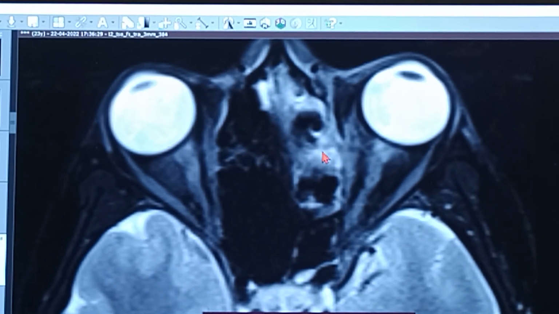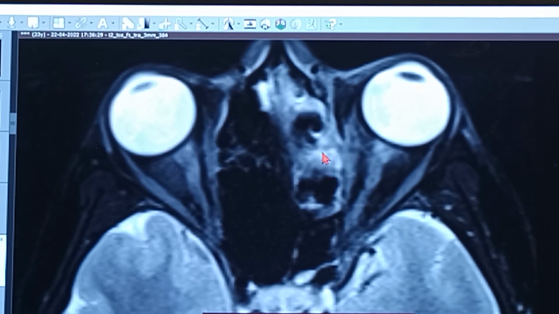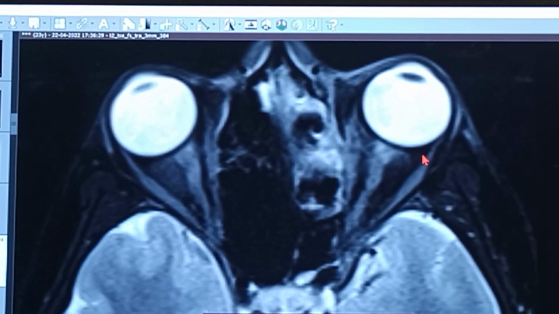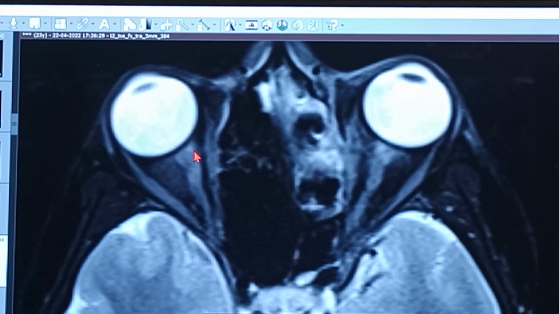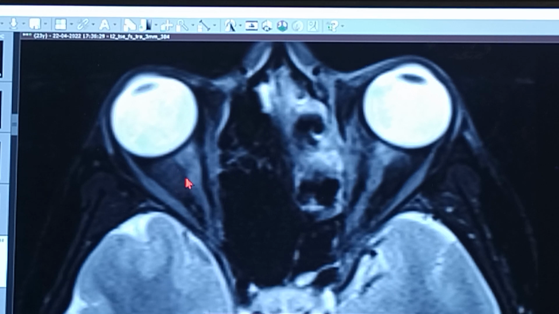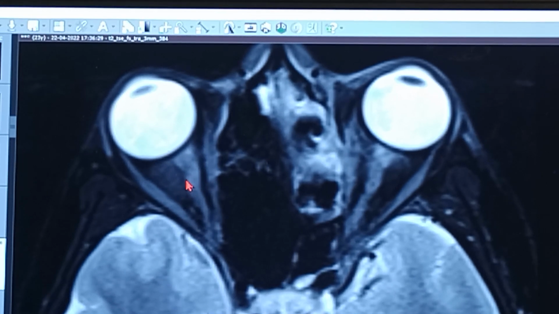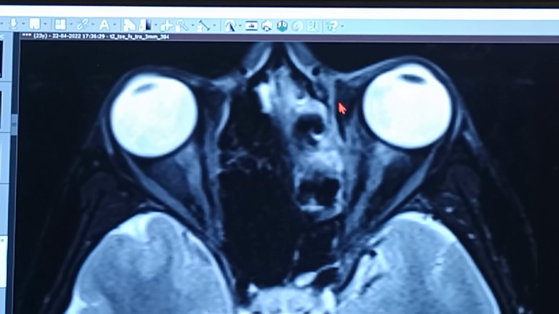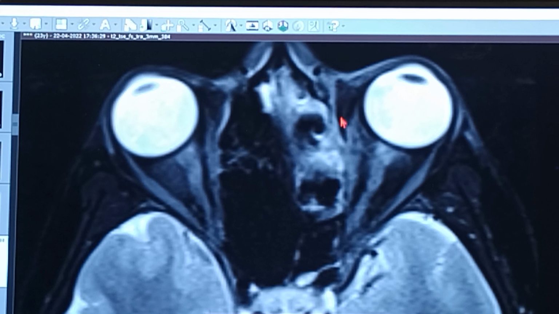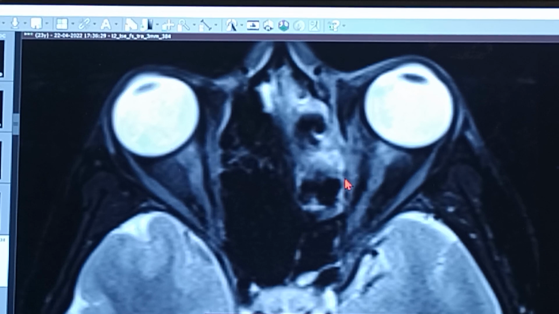So if you can see on the left side, this is the eyeball, that's the lens, that's the optic nerve, medial rectus, lateral rectus. If you remember on the T1 scan, this entire thing was bright, right? The fat, the orbital contents was super bright. But the same thing on T2 is less bright. Okay, so that is regarding the fat. Now this is a black structure you can see over here. That black structure is the lamina papyracea.